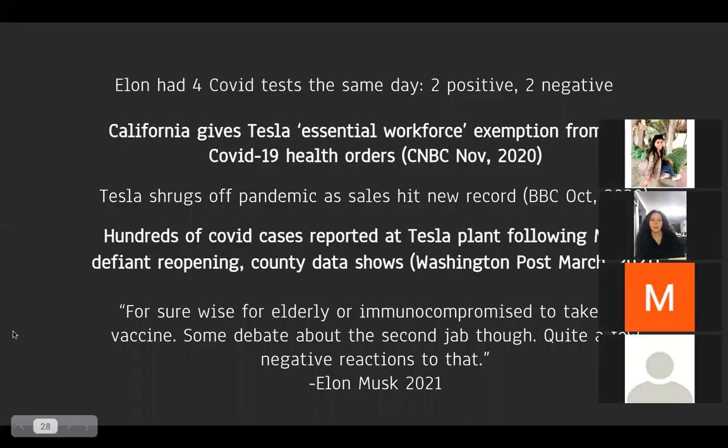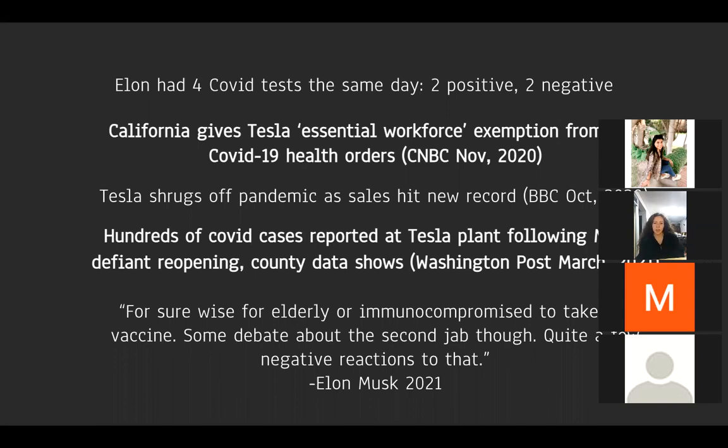Well, now we will talk about the COVID context. So the relationship between Elon Musk or Tesla and COVID has been really interesting because it seems like Elon knows that COVID is something real. However, he thinks that something bogus or weird is going on. The big news was that he took 4 COVID tests the same day on the same company, and 2 of them were positive and 2 of them were negative. And he's always tweeting about this stuff.